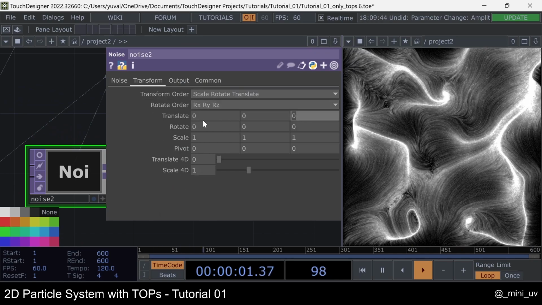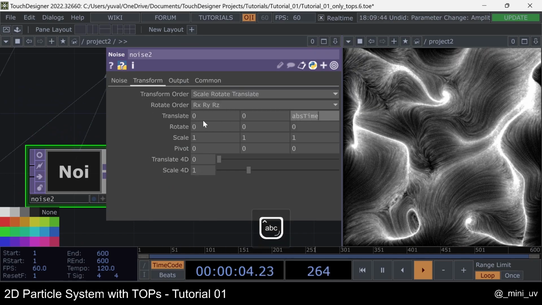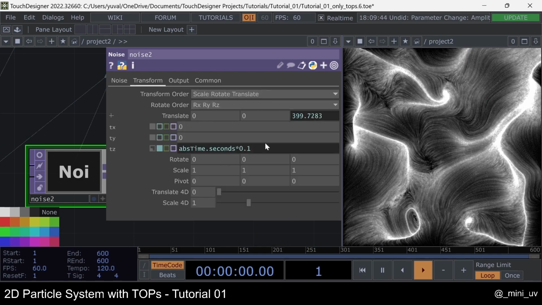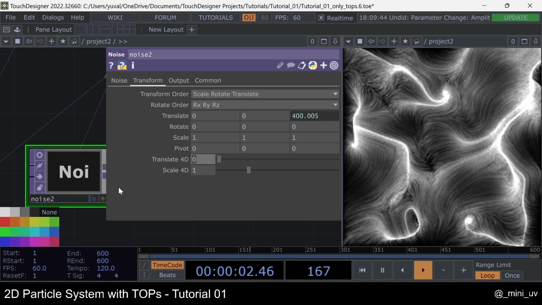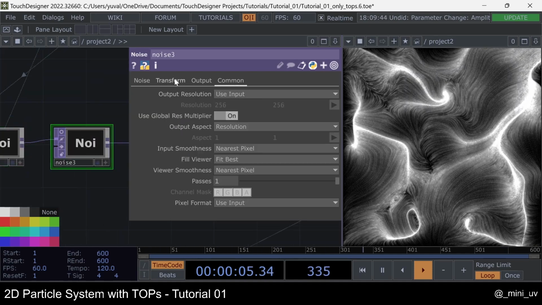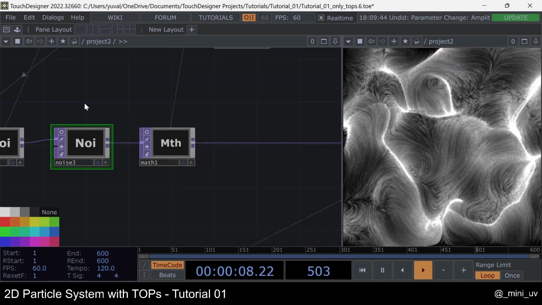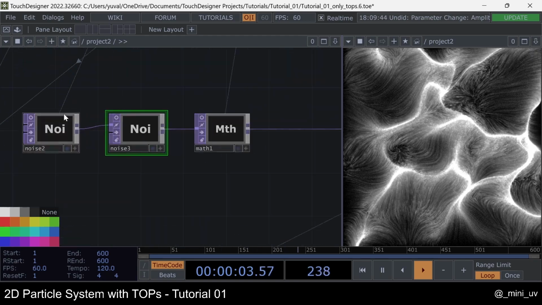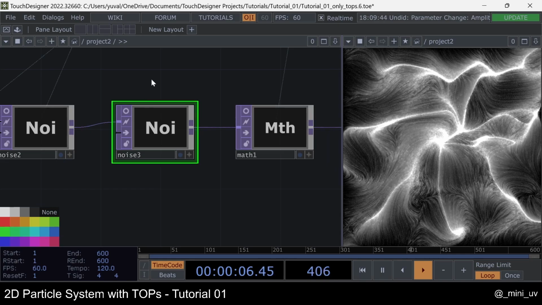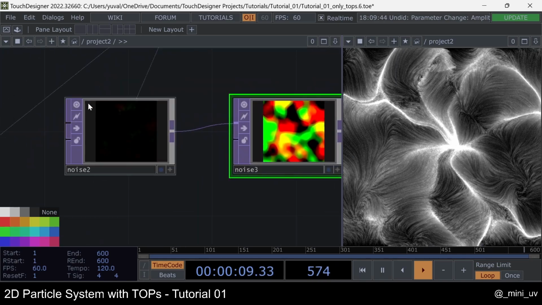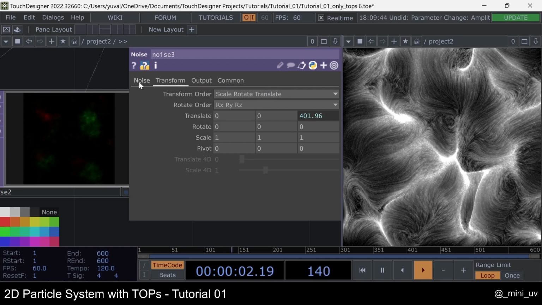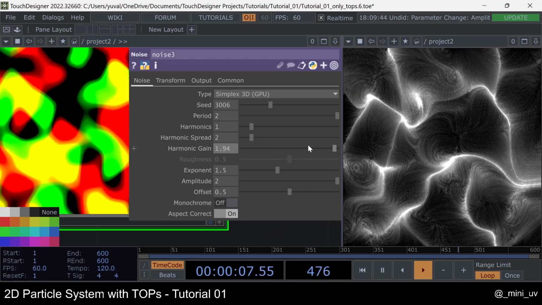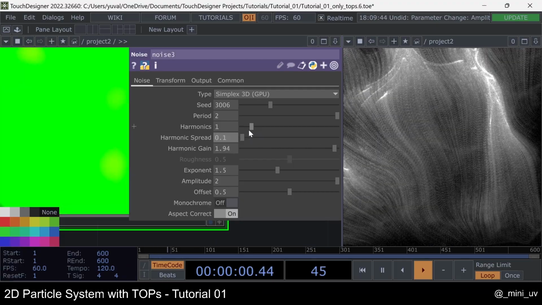Go to the transform, uptime, seconds, the 0.1. Let's do it also to here. Second noise. So yeah, this is it. Basically, the whole thing is driven by those two. And of course, you can create a lot of nice textures and to drive the particles the way you want.